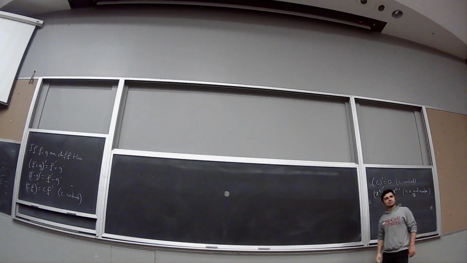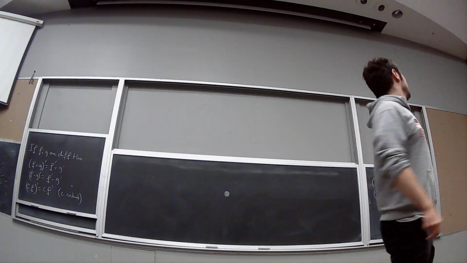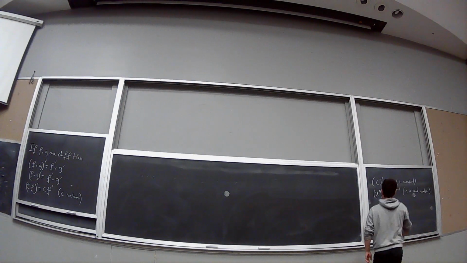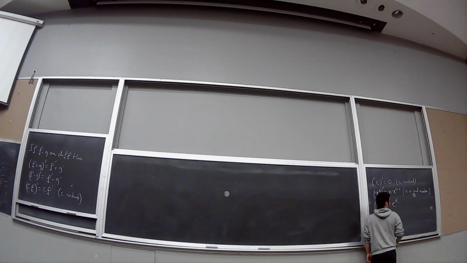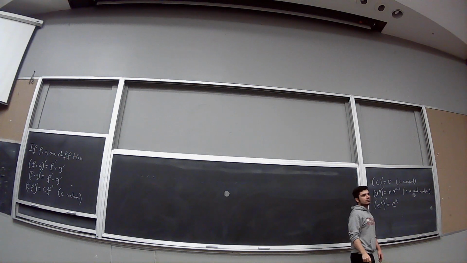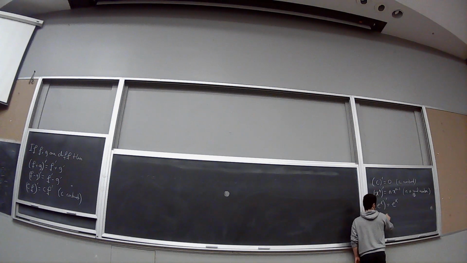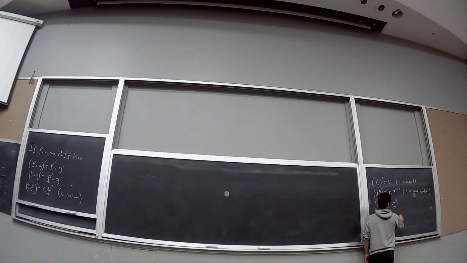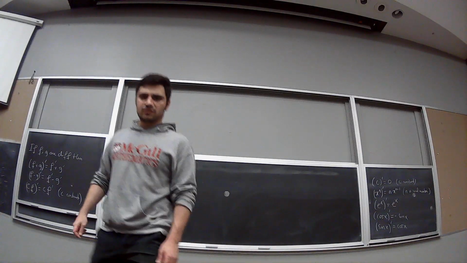Did we see anything else? Exponential. Thank you. The derivative of e to the x is e to the x. And you remember in one of the lectures, we have seen the derivative of cosine x. The derivative of cosine is minus sine x. And the derivative of sine x is cosine. Do you remember this? We have derived these using the definition of the limit.